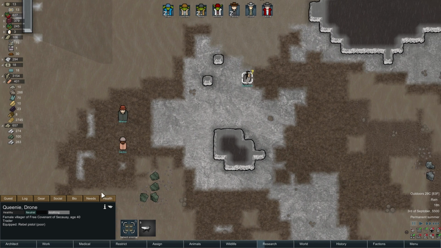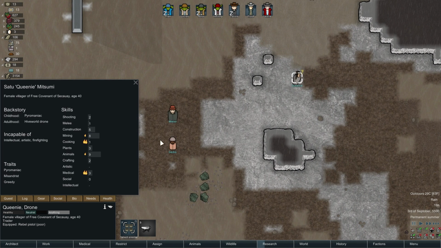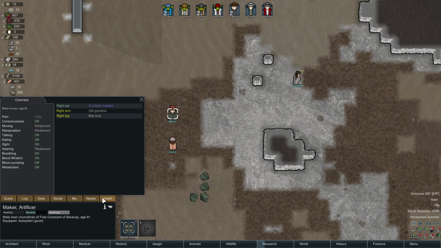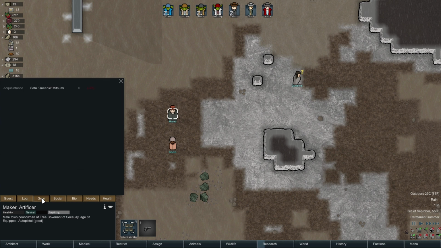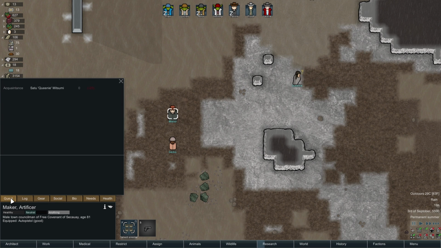We have Queenie, the drone. Paramedic messenger is greedy. I'm gonna pass on you, Queenie. Maker is always a crazy, crazy crafter. I remember Maker from the very, very start of when I started playing RimWorld. Years ago, there was always a maker that came, a guy named Maker, great at crafting, always. He's also 81 years old, so probably not the greatest person out there, but if you can recruit him, that would be amazing.